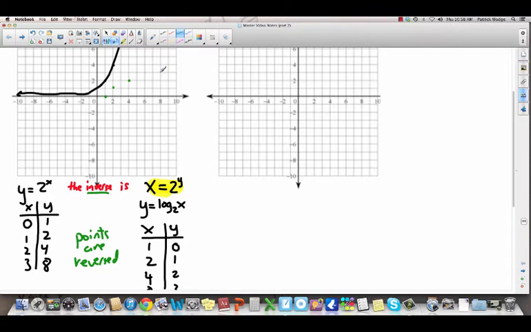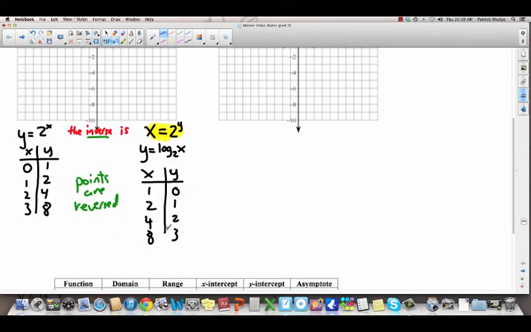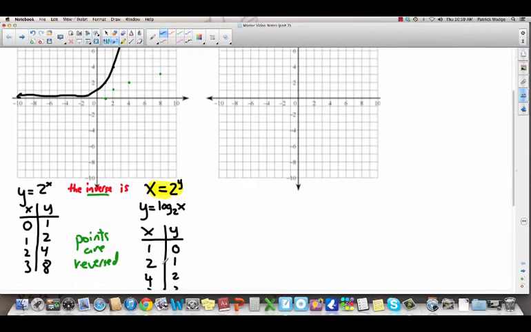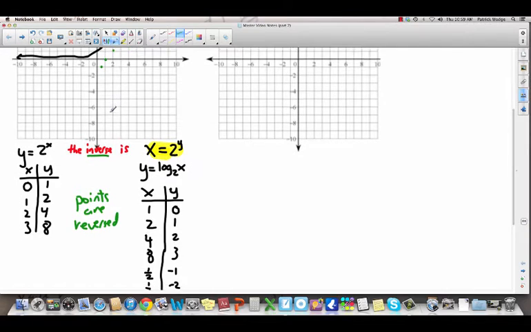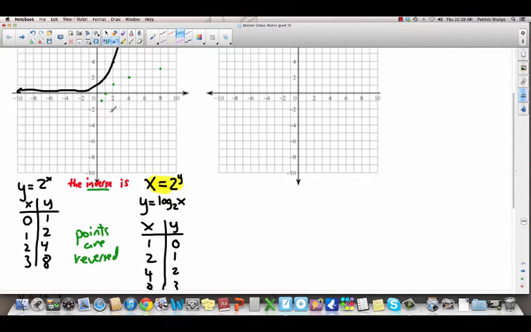Now, if you remember about inverses, you probably know already what this is going to look like. But let's say you don't remember. Let's try some smaller values. Let's try negative 1 in the y value. 2 to the negative 1, that negative flips it over, you get 1/2. Let's try negative 2. 2 to the negative 2, that flips it over and then squares, you get 1/4. Okay, that should be enough. So 1/2, negative 1 is one point, and the last point was 1/4, negative 2.